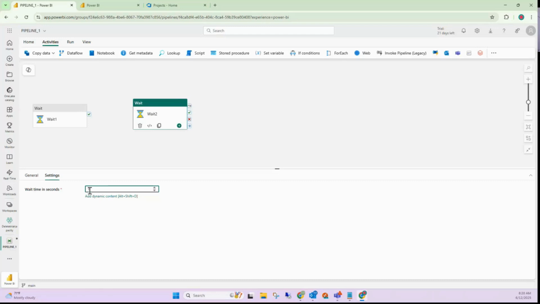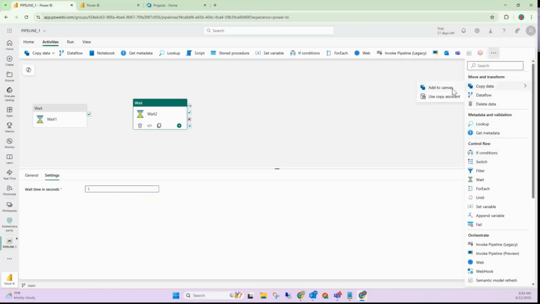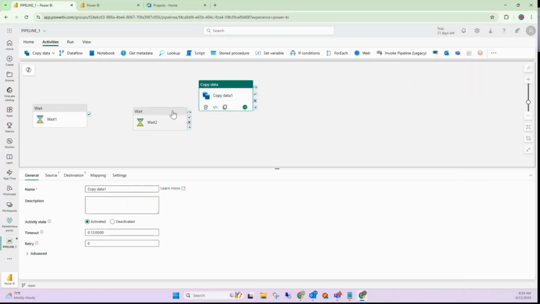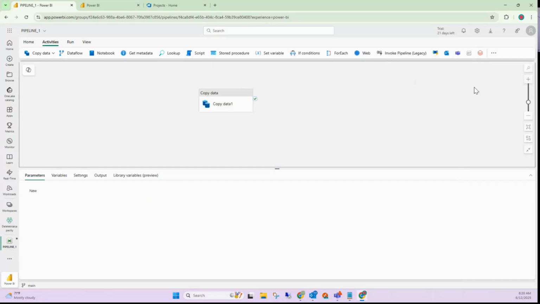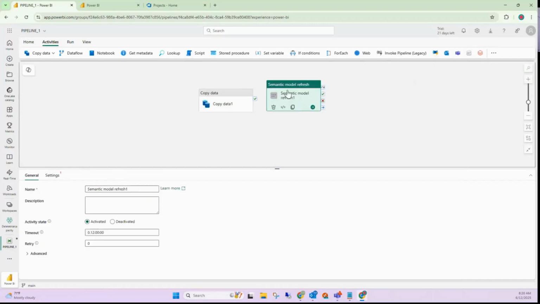Now, would there be a reason for anyone to wait for some time before moving to the next activity? Let's take our earlier use case. Imagine that in the earlier use case, I want to refresh the Power BI report once I load the data into the Lakehouse table.